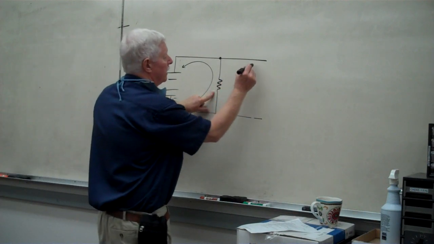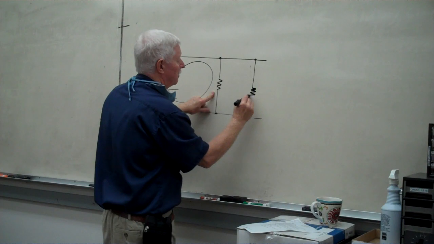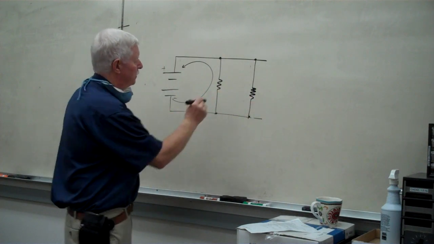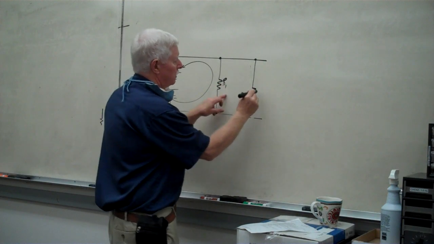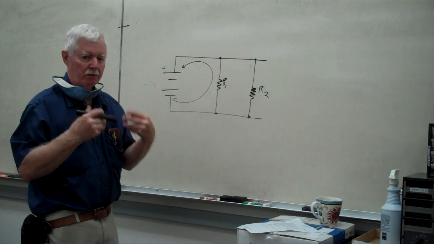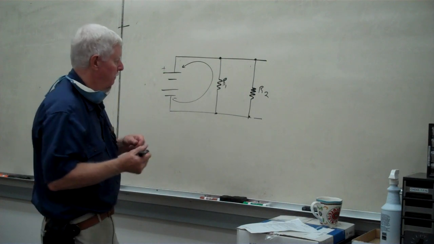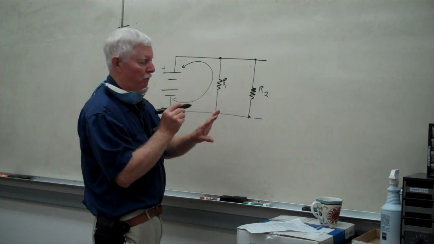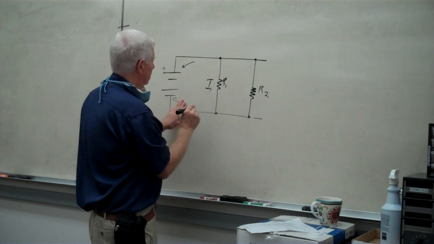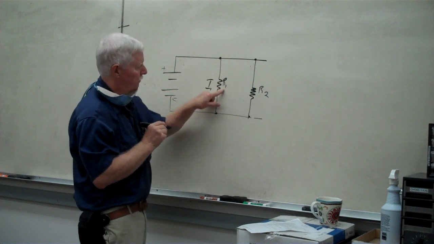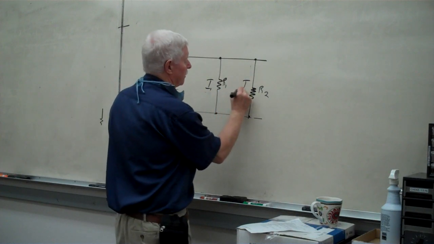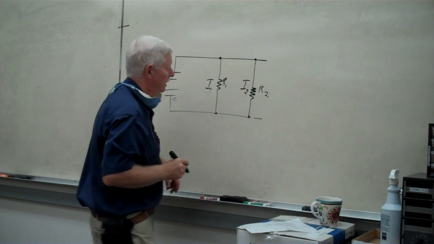Let's add one more onto here. This is going to be our second branch. So from this one, which is our first, this becomes the second. We're going to go from talking about the resistance and the voltage to talking strictly about the currents, which I'm going to relabel as I sub 1, because it's the current going through the first resistor. I'm going to label this one as I sub 2.